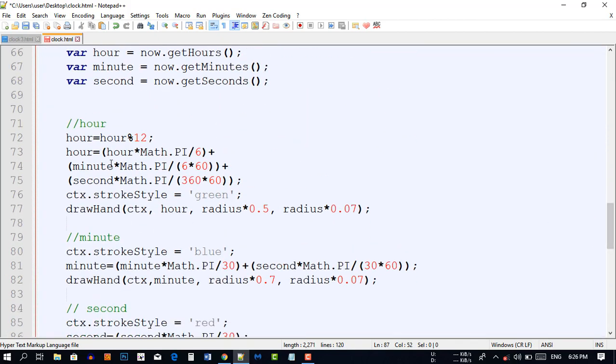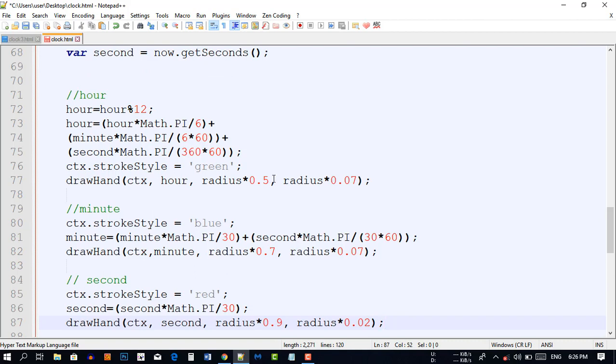And this piece of code is very important. You can change the length of this hand from this piece, and the width of this hand from there.